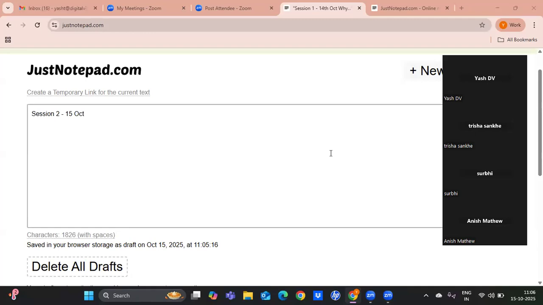So this is session two for website development, and in today's session, like I said yesterday, we are going to be starting with the website itself. Before we can do that, we need to set up your hosting and domain. So, how many of you were able to purchase the hosting, and what plan did you go forward with?